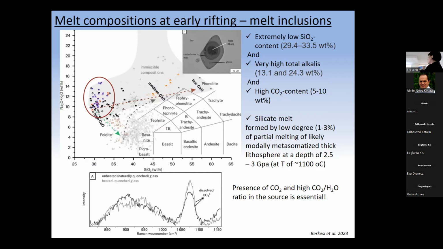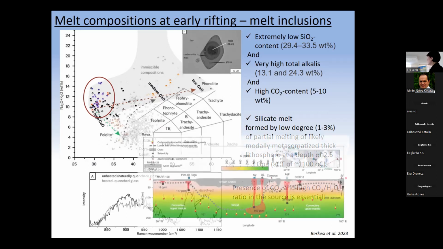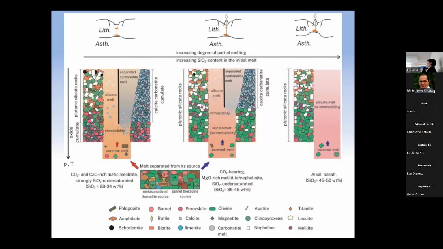So this CO2 is there for 2 reasons. One is it helps this melt formation. And why is it important? We know that these melts can later, during their later evolution, be immiscible with the silicate melt and the carbonatite melt, as represented by the Oldoinyo Lengai. And we do know that these calcite carbonatite rocks are very good targets for rare earth elements. Actually, the EU had a call to better investigate these kinds of rocks because they potentially contain extremely high amounts of rare earths. So that's why we need to understand their formation conditions and the geodynamic setting behind.